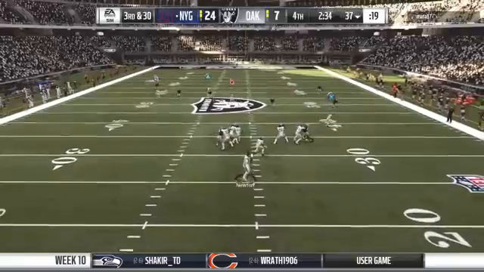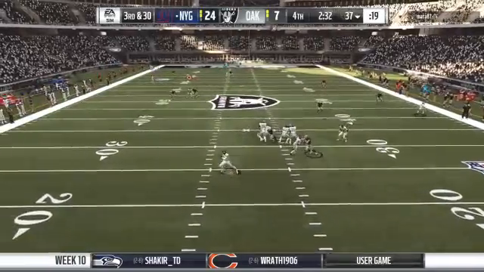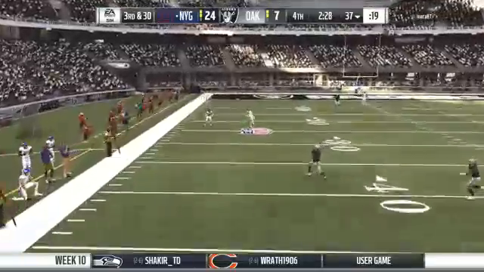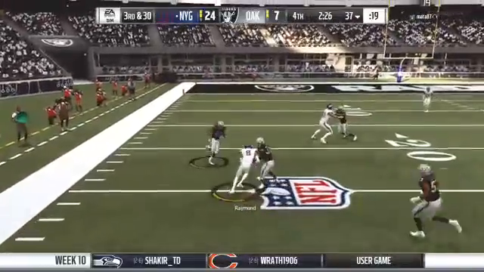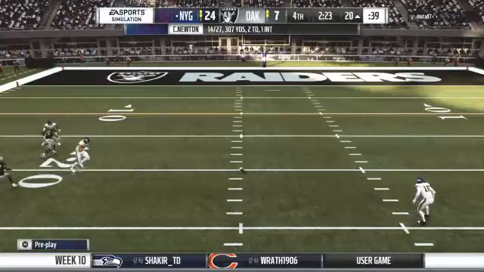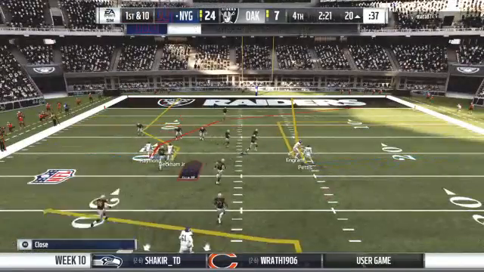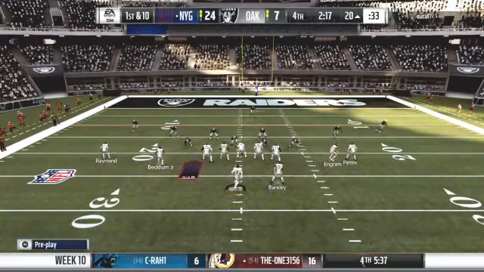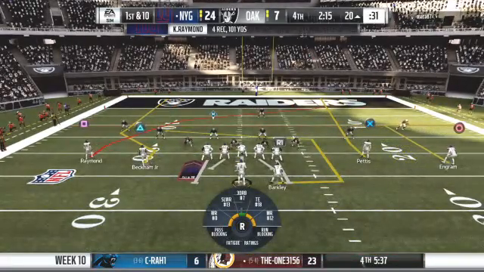Operating from the gun, Newton. Forced out to his left. Now he's going to go deep down the left, and that's caught inside the 30. And he's going to have this down deep into Oakland territory. It's a big play for the Giants on third down. 43 yards.